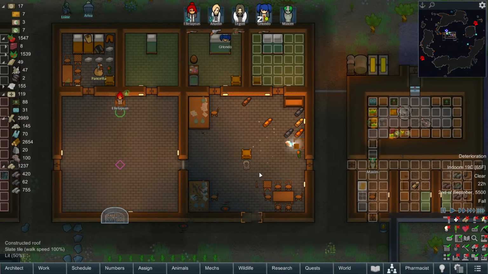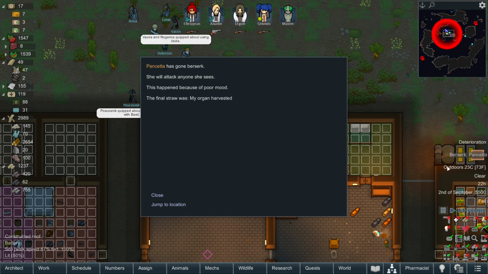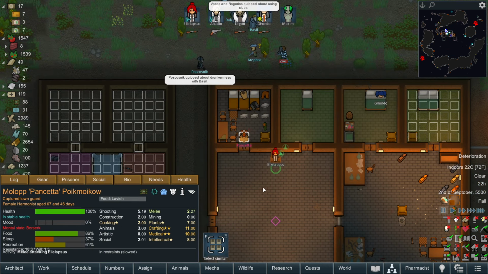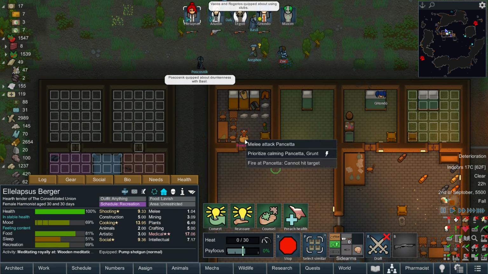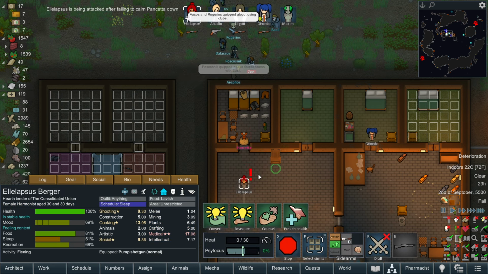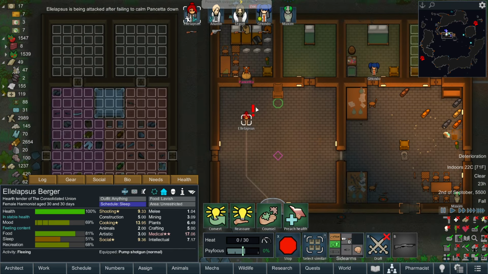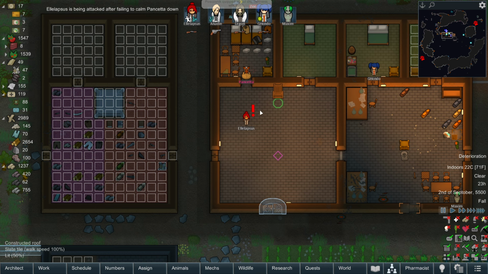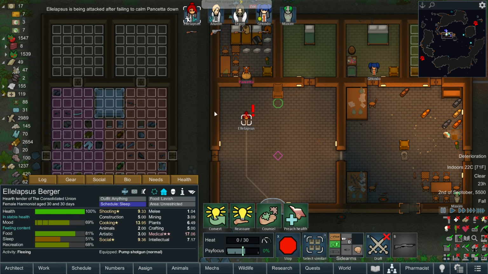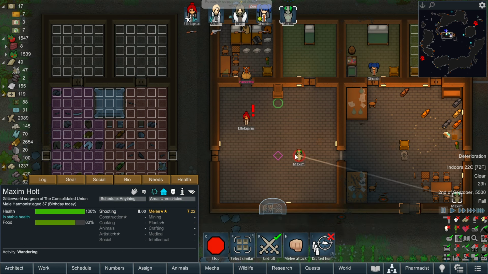Is that a martial arts target? It is. And Pancetta's gone berserk. Why? Because of poor mood. The final straw was my organ was harvested. Yeah. Try and calm Pancetta down. Hopefully this works out. Nope, they just decided not to. Or it failed immediately. I don't really want to shoot you. And yet.